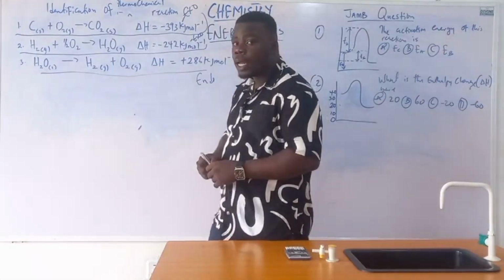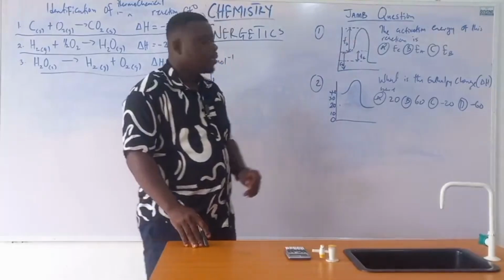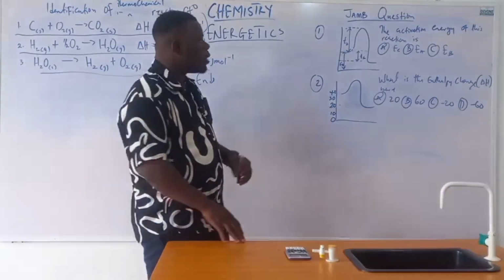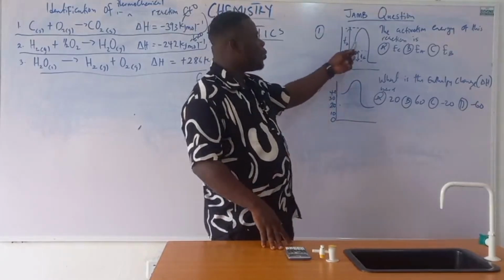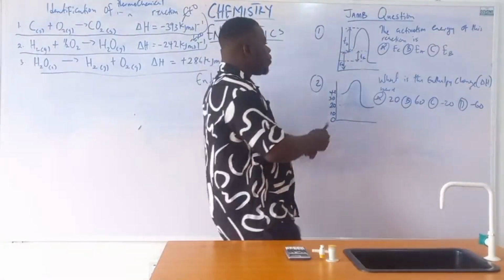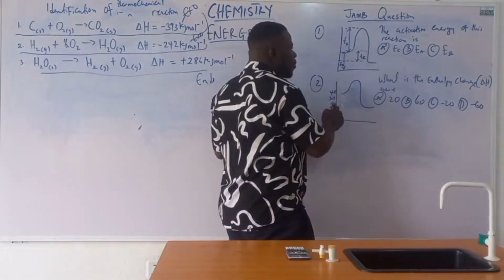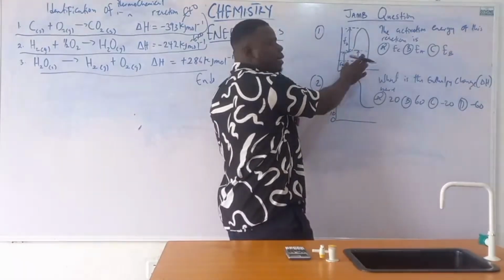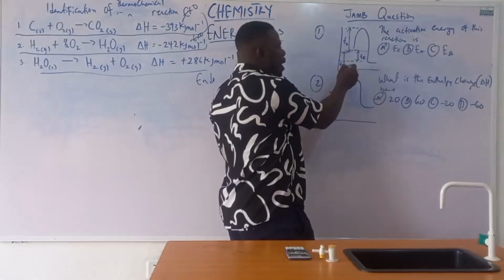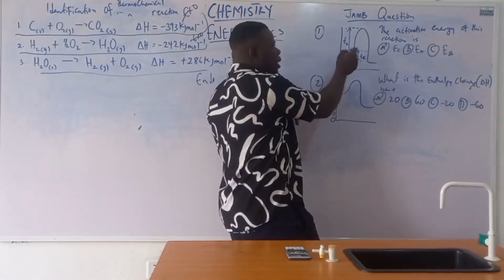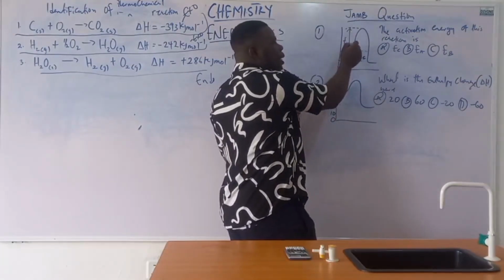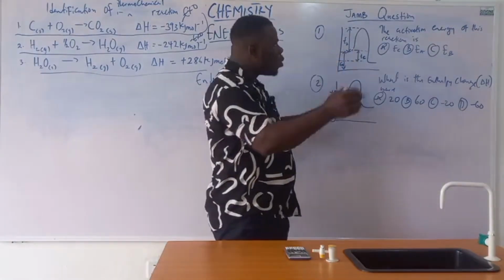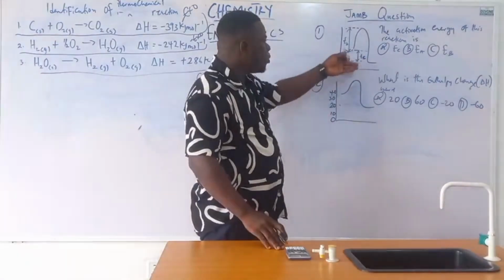change. Now, on my right hand side, there are some JAMB/WAEC questions. So this first one says the activation energy for this reaction is dash. Now, this is EC. So the difference between here and here, they label it as EC. And the difference between here and here, they label it as EA. The difference between here and here, they label it as EB. And they ask, what is the activation energy that is being represented?